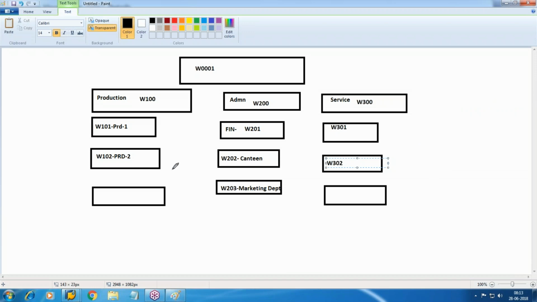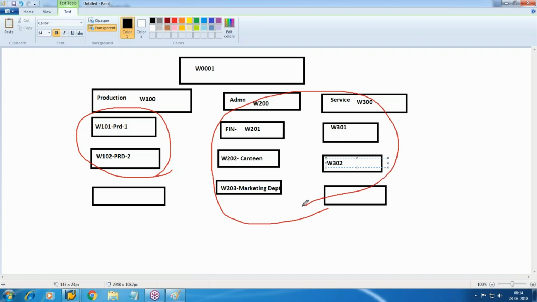Direct cost means here we are actually doing the cost of the product. We are doing some production activity in future. In PP we will create the work center, so we are going to assign this production cost center there. So here we are doing different activities. But these are my other cost centers, like finance department, canteen, or let's say service department support. So these are supporting the production department, but cost is incurred everywhere.